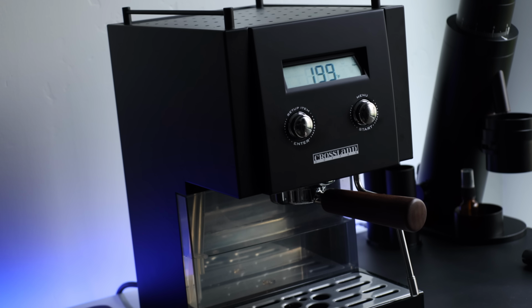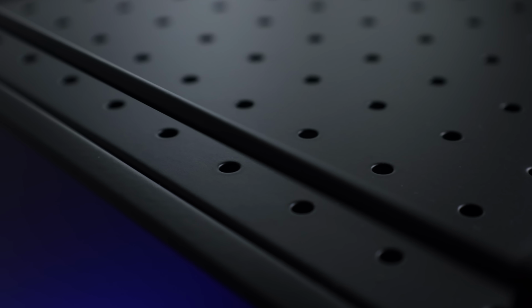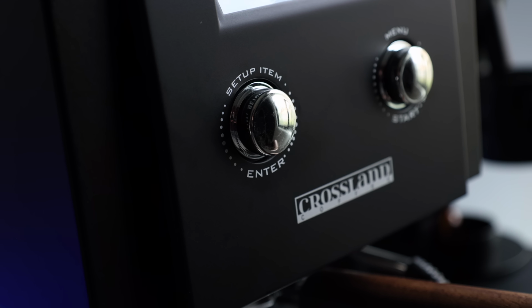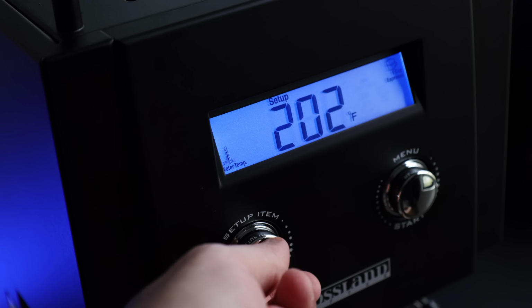Much like many of the machines the CC1 is up against in this market segment, its design is pretty straightforward. At a glance, the Crossland CC1 feels very familiar, with styling and design cues that come across like a love child of the Silvia Pro and the Gaggia Classic. Its body is almost entirely metal, apart from its buttons, drip tray case, and its 2-liter water reservoir. On its face, you've got your controls, with its setup and menu buttons that also double as an enter and start button, as well as scrolling through the menus. And all those controls toggle settings and programming options that are contained on this backlit LCD screen.